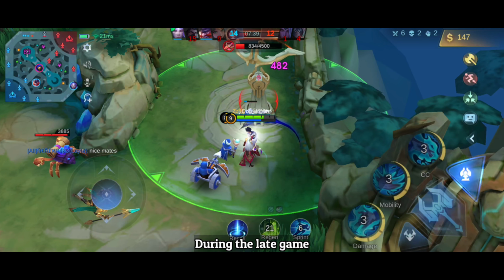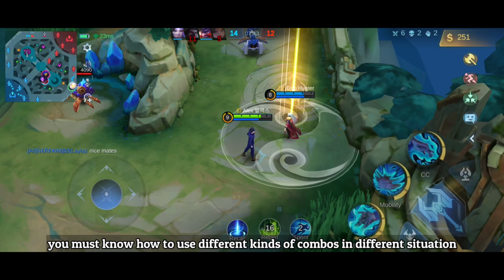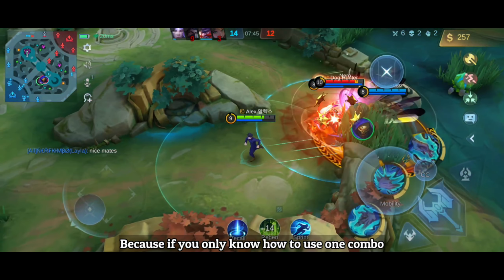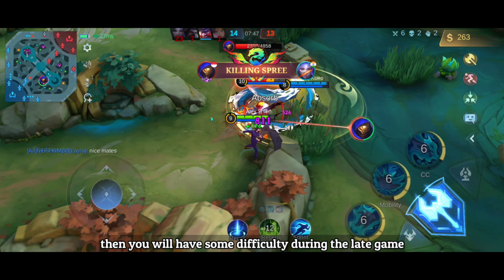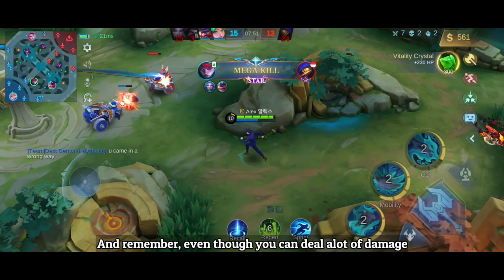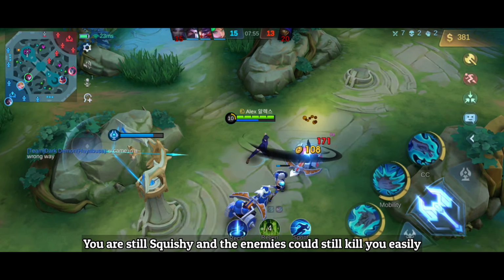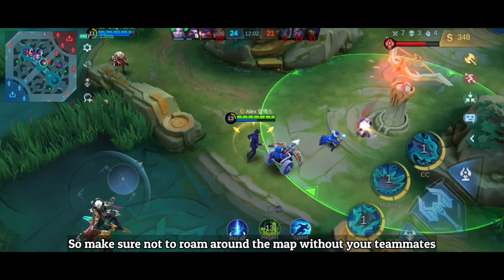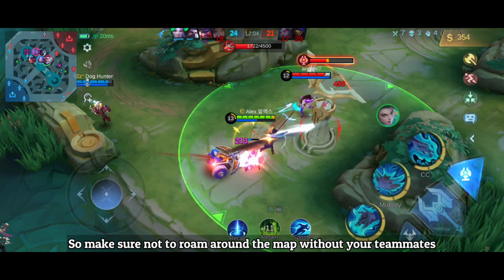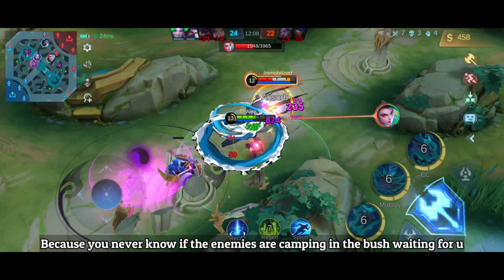During the late game, you must know how to use different kinds of combos in different situations. Because if you only know how to use one combo, then you will have some difficulty during the late game. And remember, even though you can deal a lot of damage, you are still squishy and the enemies could still kill you easily. So make sure not to roam around the map without your teammates, because you never know if the enemies are camping in the bush waiting for you.